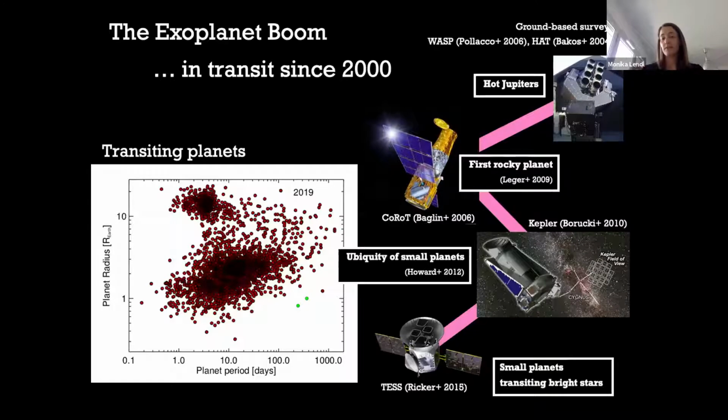And the main result really has been that small planets, as you can see on the left, are very common. And now finally, these days, there's the TESS mission that is observing more or less the whole sky with small regions that are excepted. And it's really looking to find transiting planets orbiting bright stars. It's not quite as sensitive as Kepler. It can't really go to signatures that are as small, but it's nice because the Kepler targets were quite faint globally, but the TESS targets, they're pretty bright stars. And that, of course, is very nice because that allows us to follow up these targets in more detail.